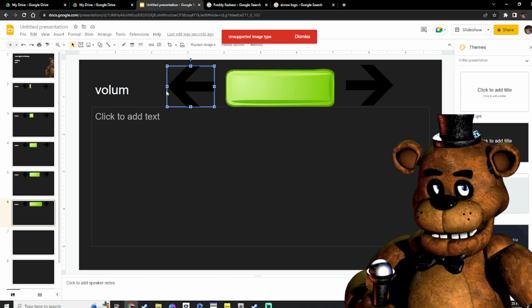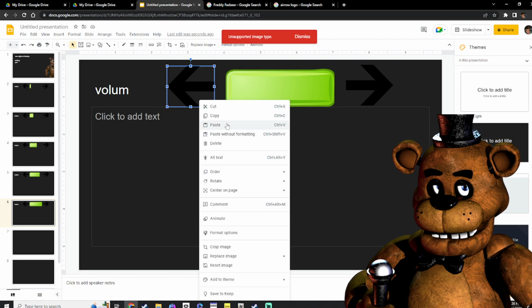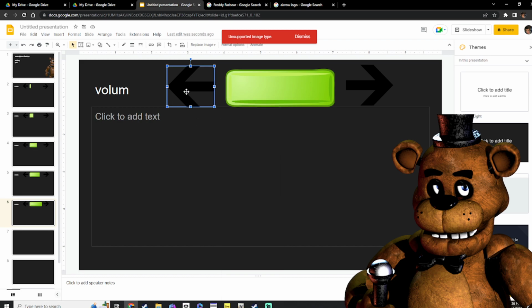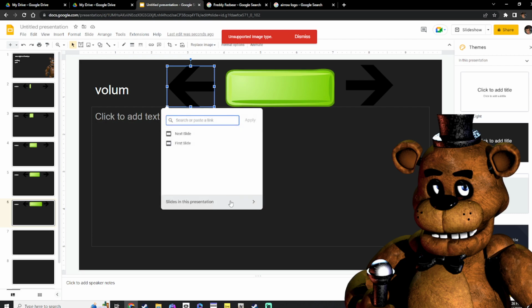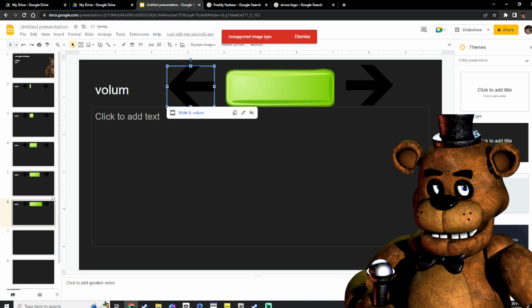Then you're going to want to do it the other way with this one. So you're going to want to go to slides, and we're going to go with slide 5, labeled volume.